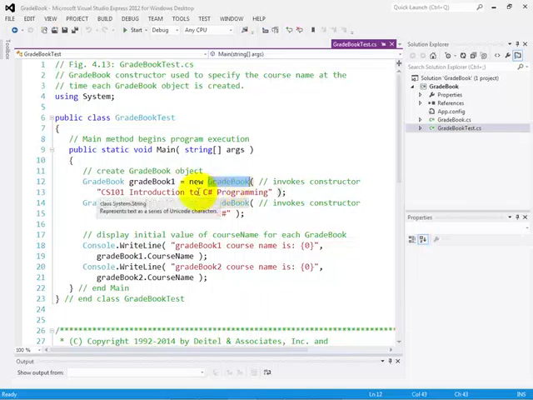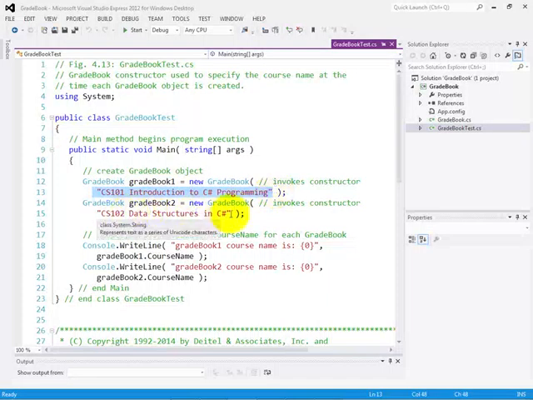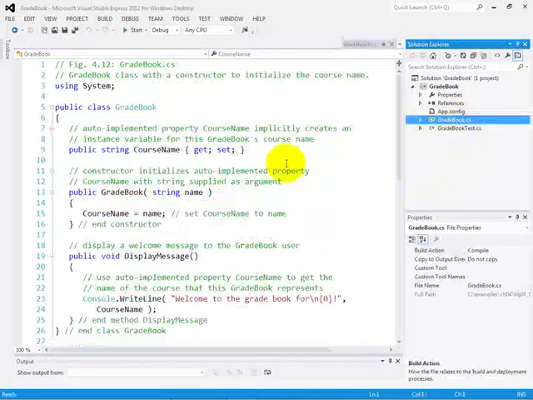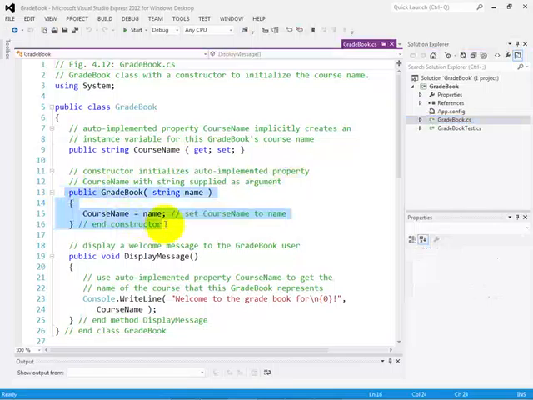So in this case, I'm saying I want a new gradebook and I want to initialize it with the string CS101 Introduction to C# Programming, and in the second case I have a different string to initialize that object. Now, one thing I should point out is that once you define a constructor that takes arguments, the compiler no longer provides a free default constructor for you.